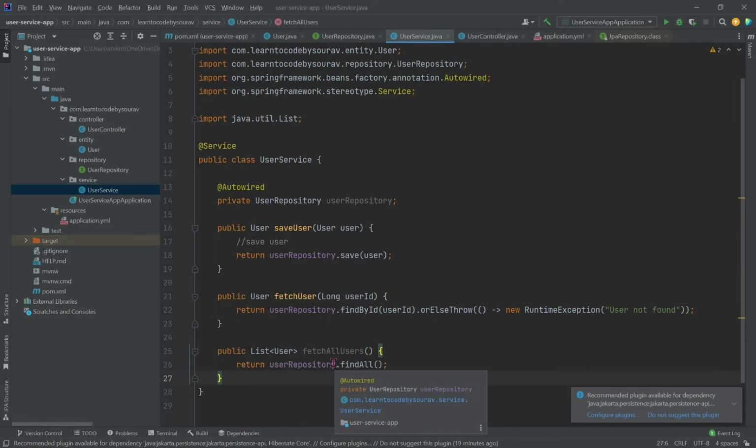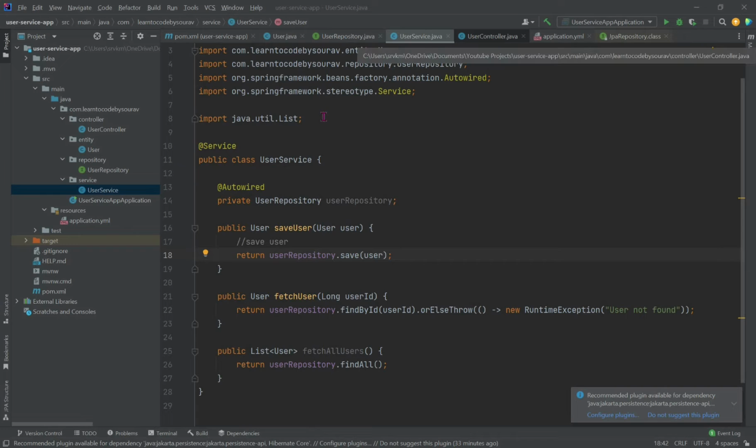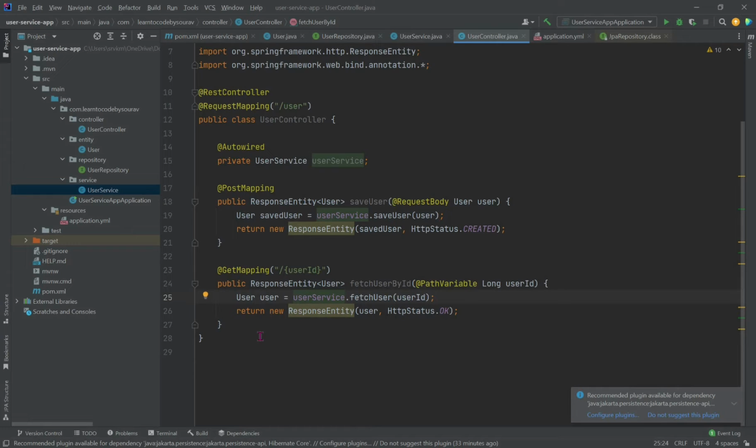Now let's create the endpoint to get all users in the controller class. Go to the user controller class. Let's quickly create a method, which is also known as an endpoint, or you can say a REST endpoint.